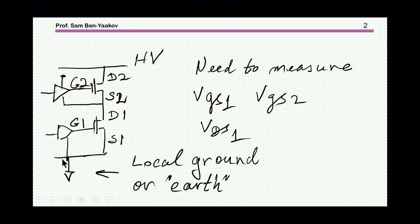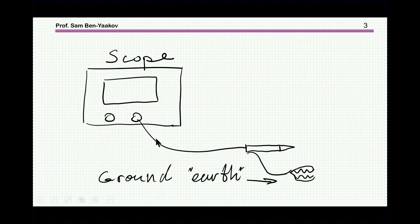Now the system will have a local ground, but not necessarily connected to earth, that is to the grounding of the building or the structure. This is really a local ground. We call it a ground plane, which all the components will be connected to.